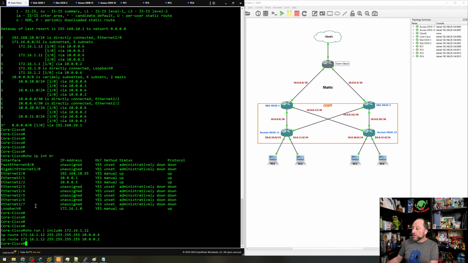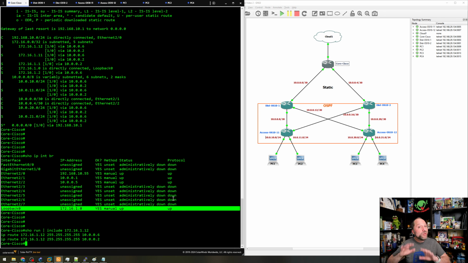And on the Cisco core, hey, look, loopback 0 is 172.16.1.0. Yep, it's up. There it is. But just a thing to keep in mind, whenever you're routing, you got to get there and back again, just like the Hobbit. And so there's the idea of return routes. Now, there's not a separate command for that or anything. It's just something to keep in mind that when you're routing, you got to get there and back again. And so, yeah, I could get to 172.16.1.0, but that router that's got that address better have a way of getting me back home again.